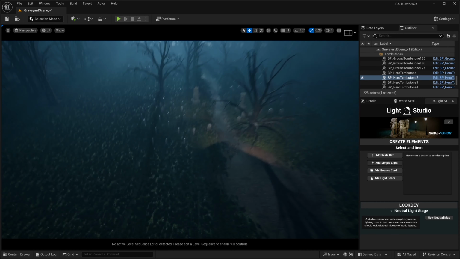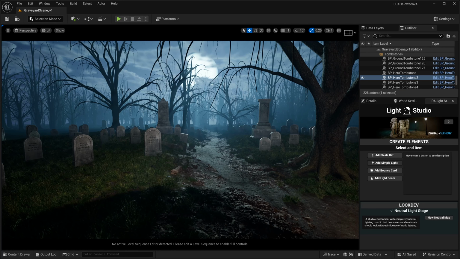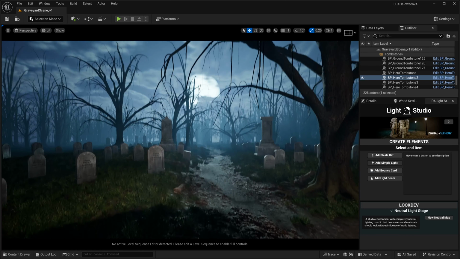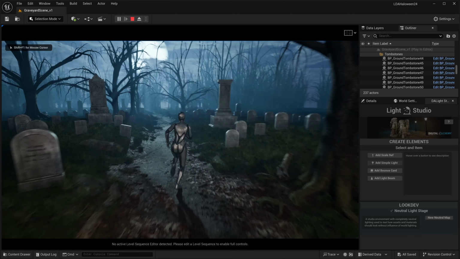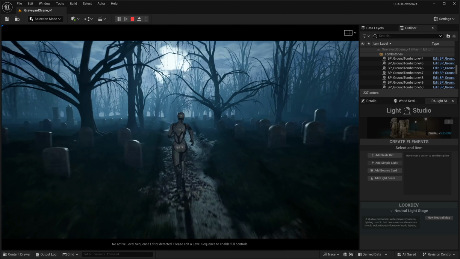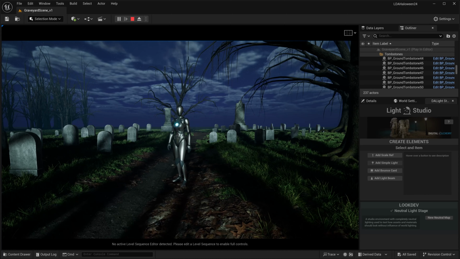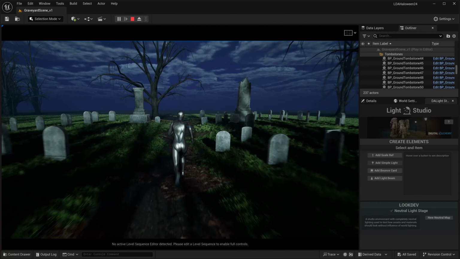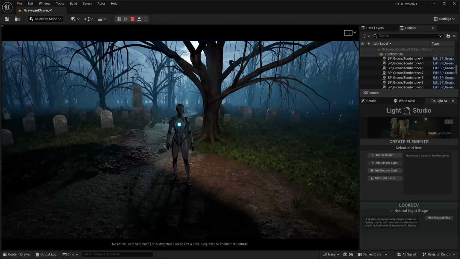It's mostly focused on the areas that you can see from the camera, but I did want to fill it out just so I had the feeling of a full graveyard here. And I had a little bit more freedom to play around with my camera. And of course, I can drop in here and play, and we can actually run around through it too. Now, of course, this is a little heavy right here because I have everything set to a more cinematic experience for the actual image rendering that I've done, but I could tune this down to be optimized for gameplay.